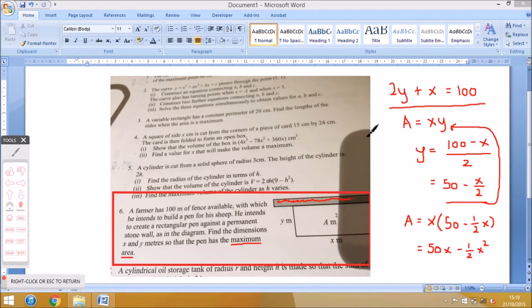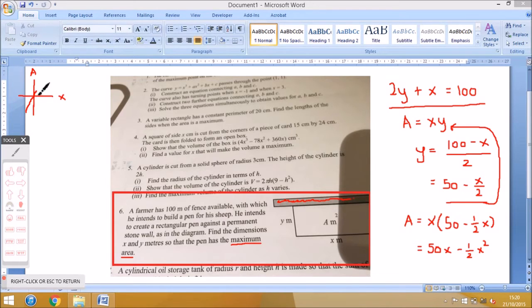So what I'm going to do is, where should I place this? Okay, I'm going to do it up here in the top left corner. So what it would look like is something like this. Notice that it's a minus half x squared, or a minus x squared graph. So what that means is it's an upside down U shape. So as A replaces y here, this would be your A going up there, and this is your x.